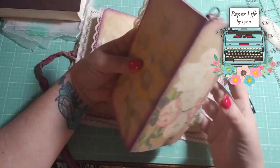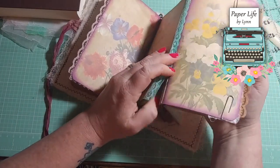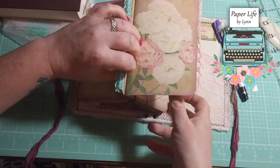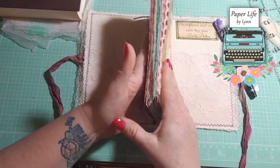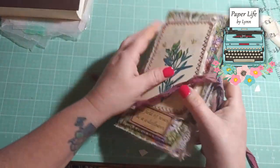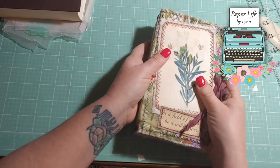This part of the elastic is going to go through the middle. So at this point you just have this. Now what I want to do maybe is fish this insert into the center of my elastic. Okay, so now this one's in the middle, those are on the outside. So now we've just stuck 4 signatures in here. With the inch spine, I mean honestly, you could probably get 2 or 3 more in here. But there you go. There's our travel journal.